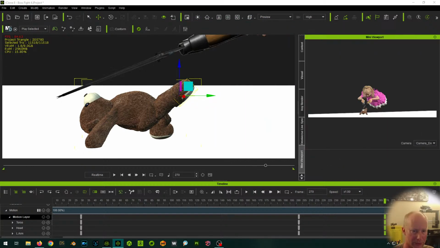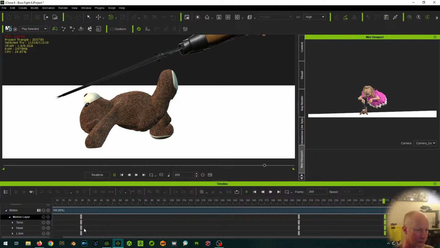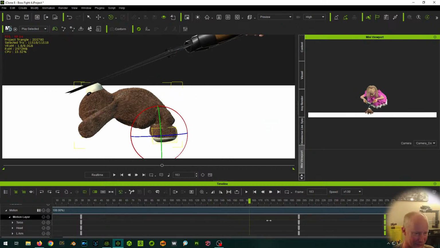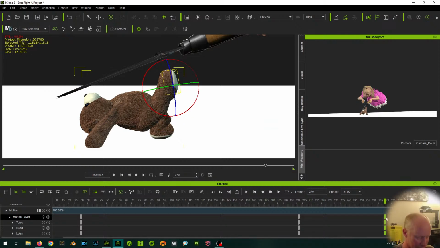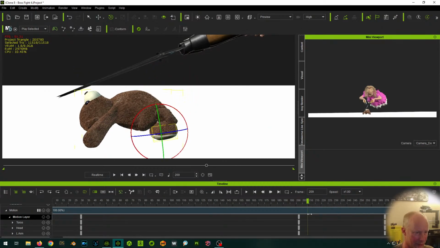Just going to move this panel over here. Yeah, I kind of figured I'd have to have an intermediate keyframe there.